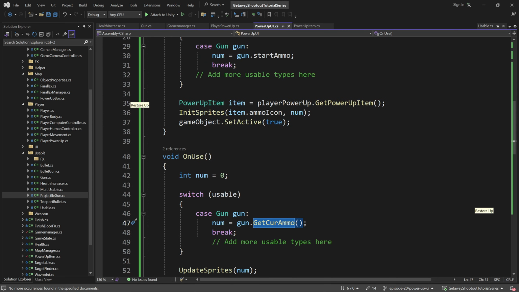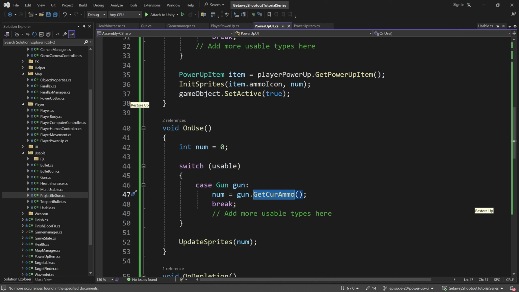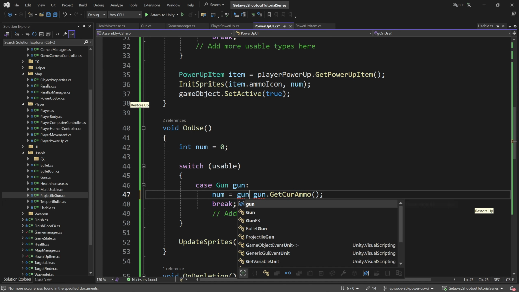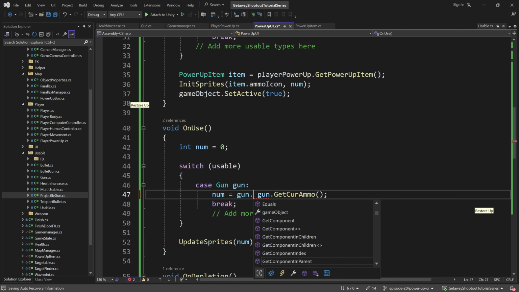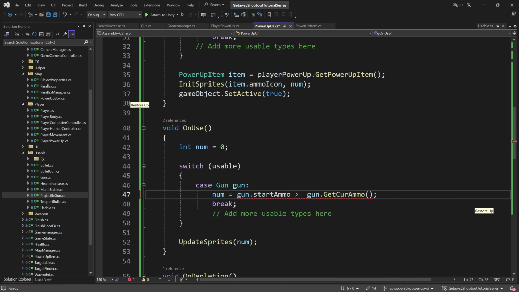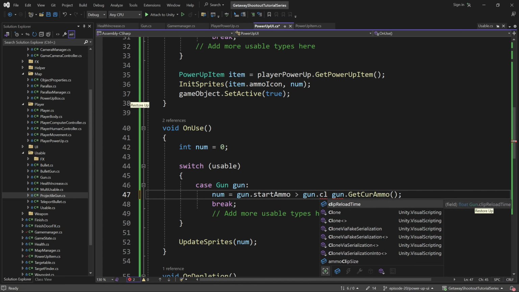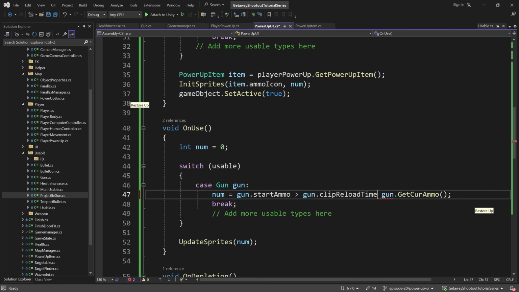So if I go to Power Up UI, I'll do this condition here. I'll do it in one line too. So if I do something like gun dot start ammo, if it's greater than gun dot clip size, oops. This is just a one line thing where basically this is the Boolean statement, and then with the question mark, you could have two cases.